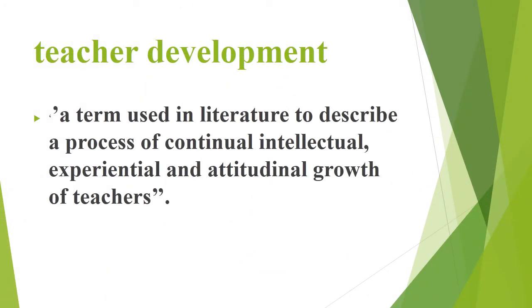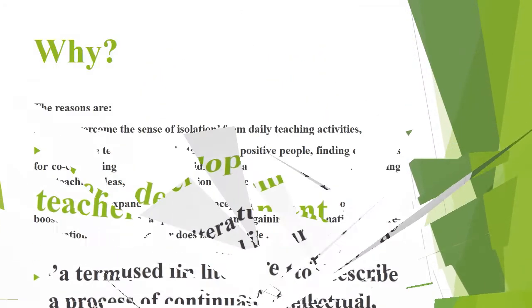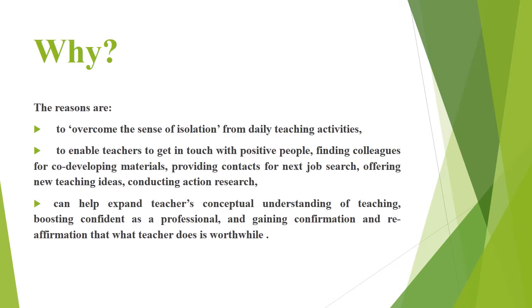As we mentioned before, one of the purposes of reflection is teacher development. The objective of reflection is developing you as a teacher. What's teacher development? It's a term used in literature to describe a process of continual intellectual, experiential, and attitudinal growth of teachers. Why development? Why teacher development? What are the reasons for developing yourself as a teacher?